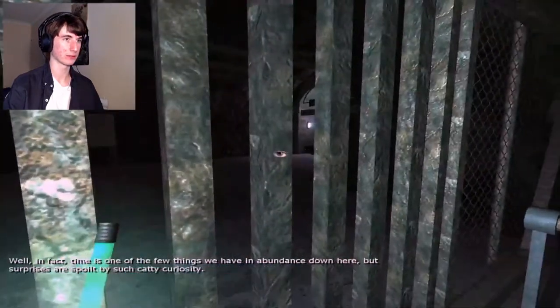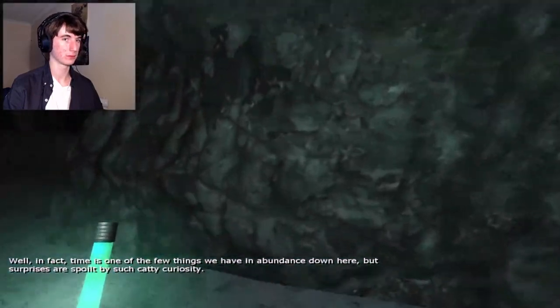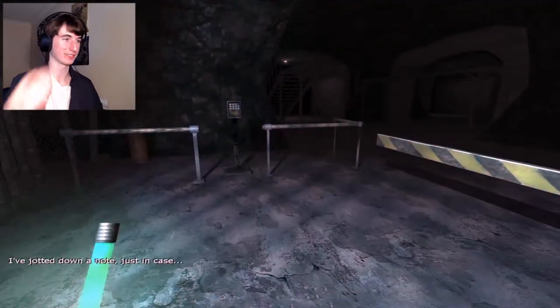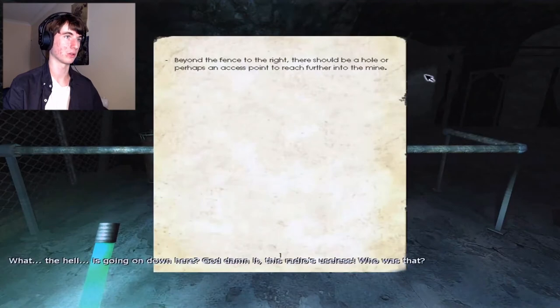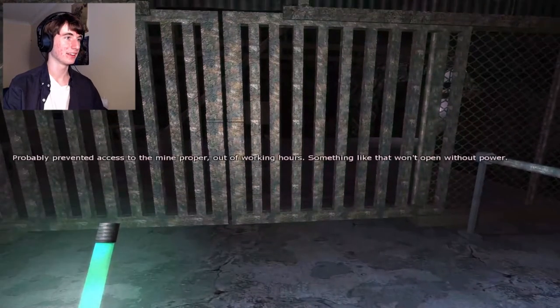Wall hole to the right of the fence. In fact, time is one of the few things we have in abundance down here. Or surprises are spoiled by such catty curiosity. Surprises? I don't like you. Surprises? Beyond the fence to the right, there should be a hole of house. Can access which would fall into mine. You see? The dogs! They're right there.